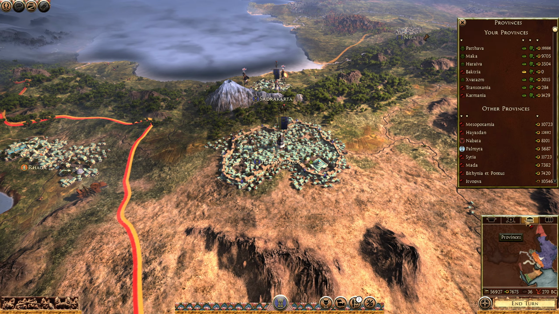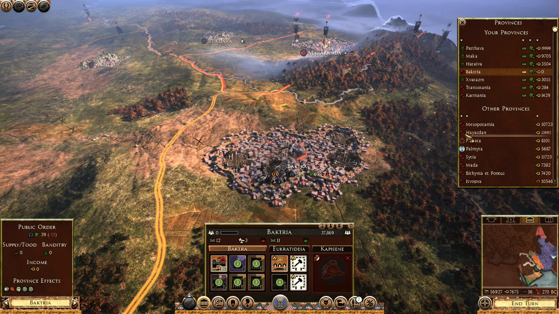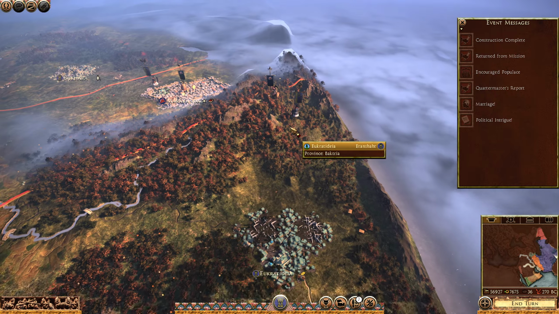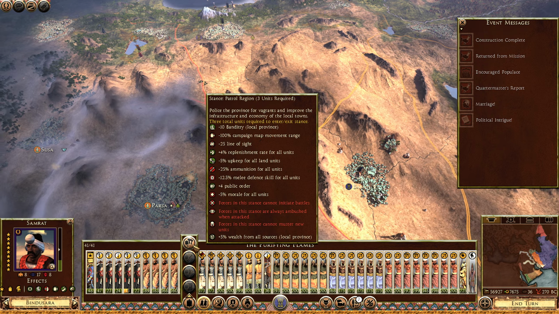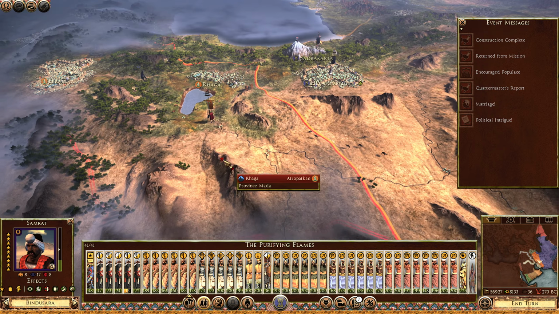We also have a lot less income than we did before. Don't know what's going on. Maybe we had some unseasonal conditions or something. I'm not sure what's going on. We had like 20,000 income per turn. Maybe it's because I moved Bindusara out onto the field here. He can actually get in patrol stance. They can attack me. I don't care.